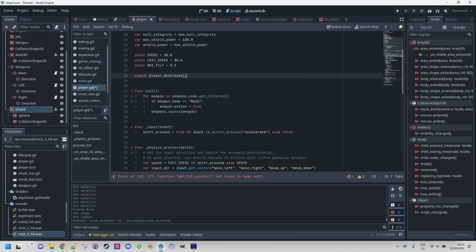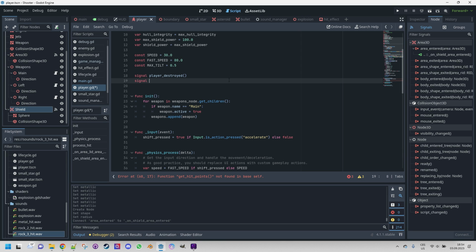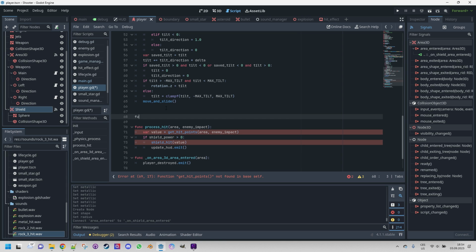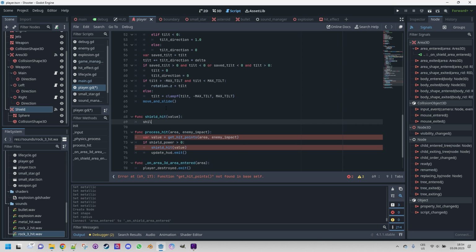So first we will add a signal update_HUD with no parameters, and we will prepare the function shield_hit with the parameter value and just implement it because it is a one-liner. Shield_hit, nope, shield_power, of course, minus equals value. That's it.